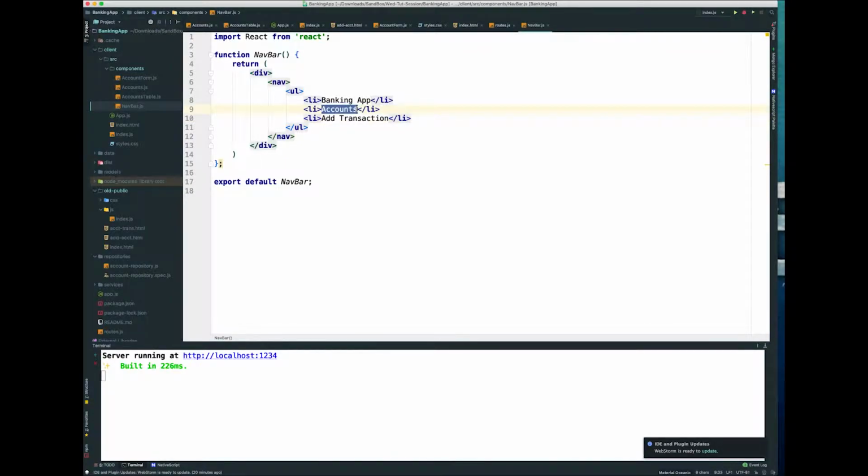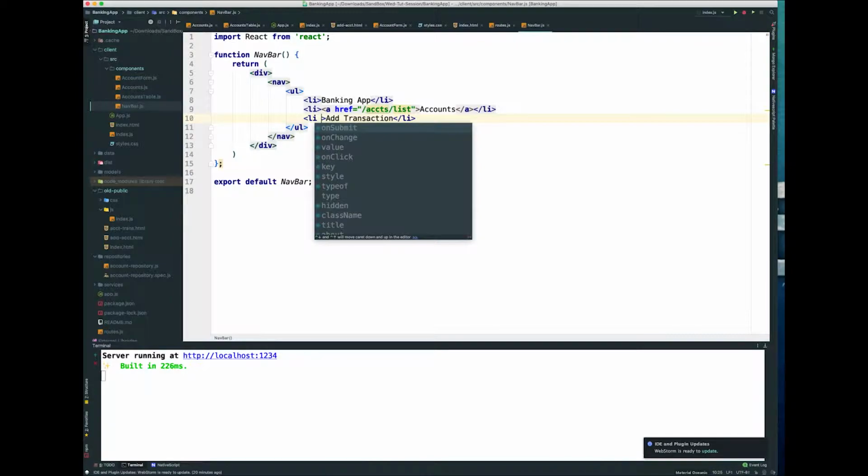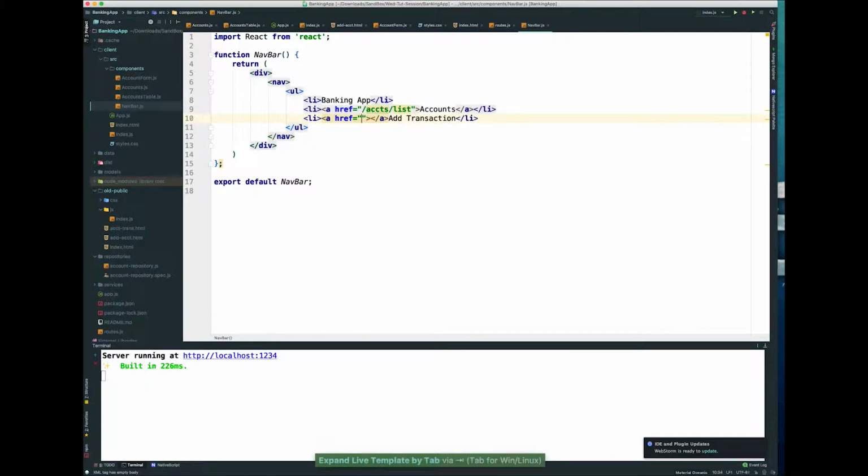You write an a tag, and you say if someone clicks on accounts, they need to go to /accounts/list, and if they come here you can write an a tag with href /accounts/transaction, for example. But we don't have transaction now, so we will create it soon, no problem, and we will do this.